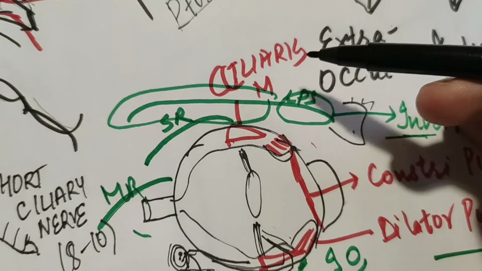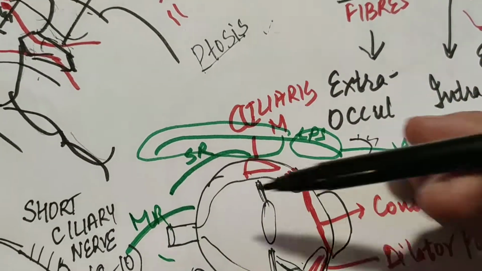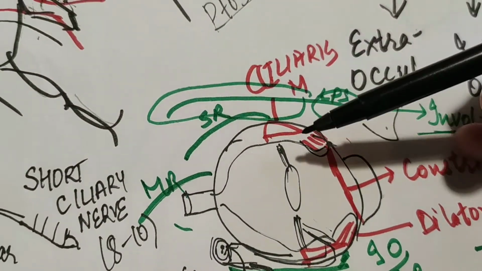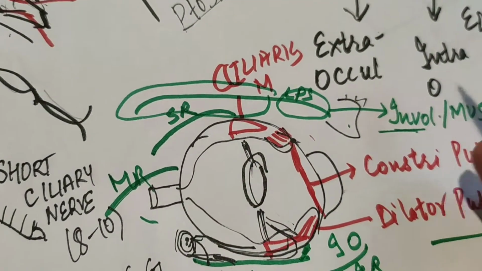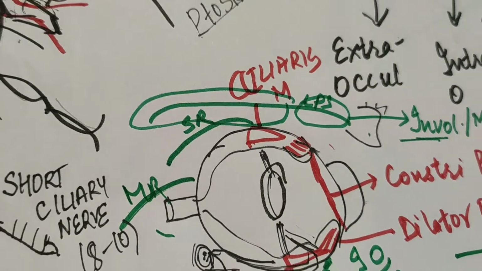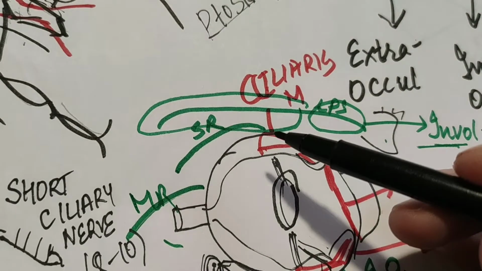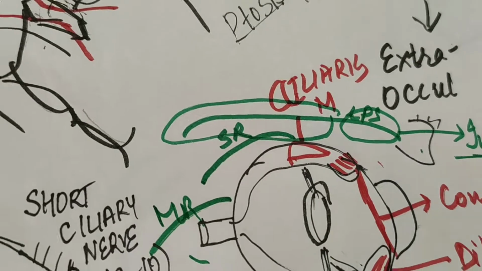And the ciliaris muscle is also not supplied by parasympathetic fibers, so there will be paralysis of the ciliaris muscle. That is cycloplegia. Plegia is paralysis. What is the role of the ciliaris muscle? It maintains the shape of the lens, whether an object is far or near, so that there is clarity. If it is not working, it leads to blurring. You see the object blurred.